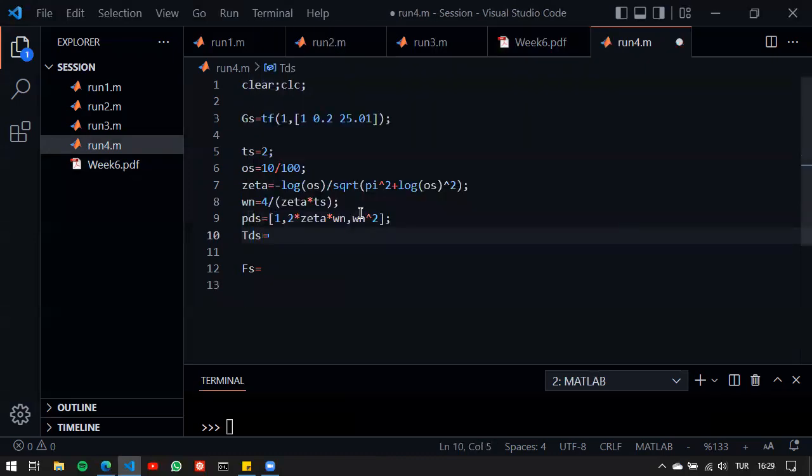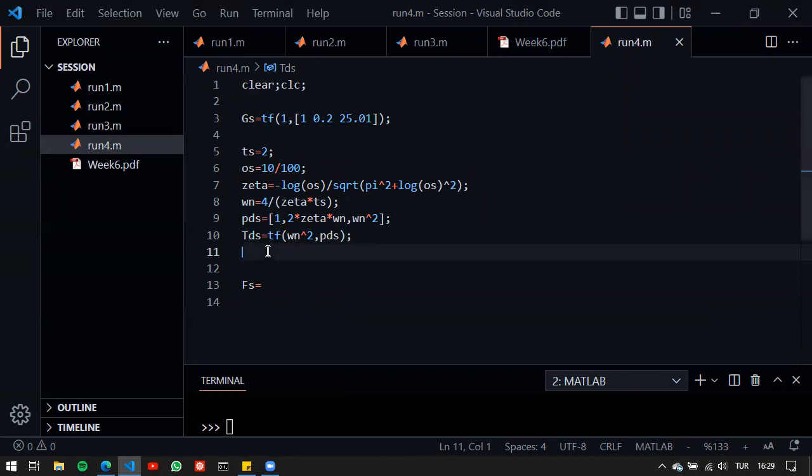Now, in this case, what we can do is we can just use an ideal closed loop because this is also a nice closed loop transfer function because it has the dominant poles that we try to achieve here. And I've also placed omega n squared in the numerator because I wanted to get a closed loop transfer function that has gain 1 in steady state. So if you plug in s equals 0, these two have s in them. So therefore, we will end up in omega n squared. So omega n squared divided by omega n squared gives me 1 in steady state. So therefore, I've chosen this desired closed loop transfer function.